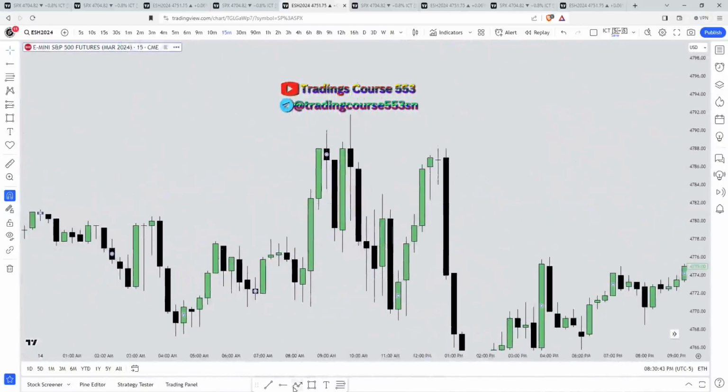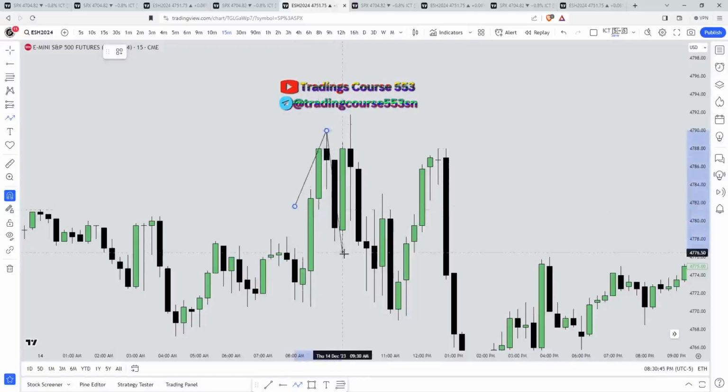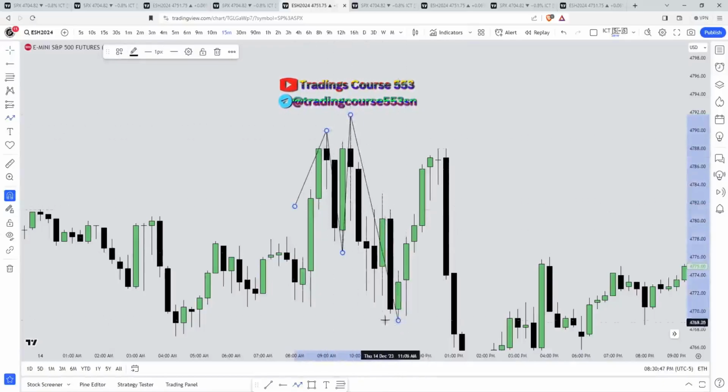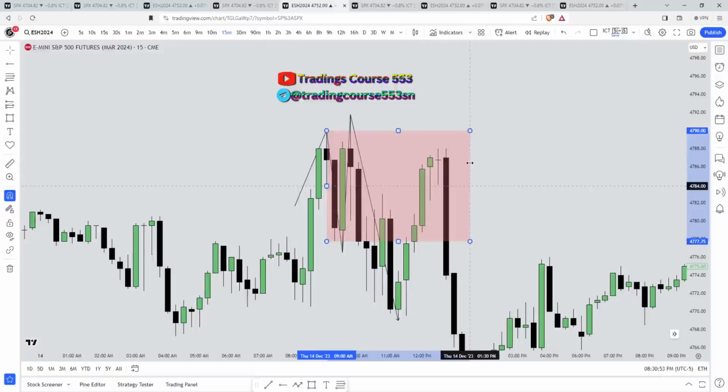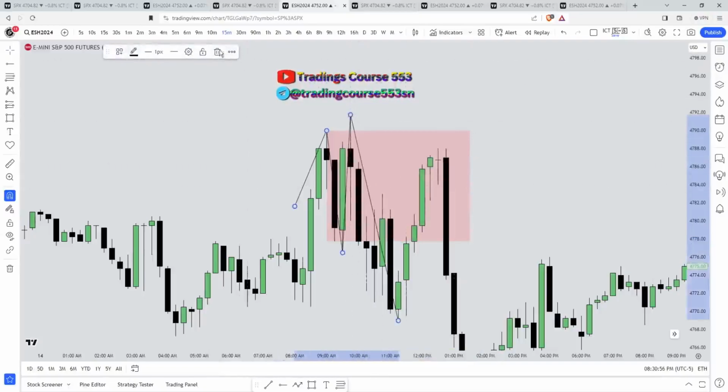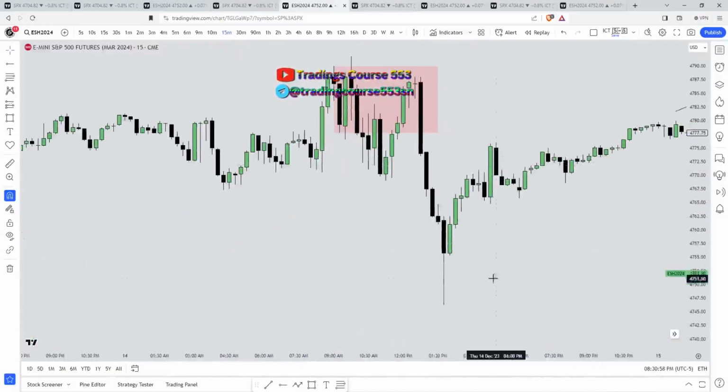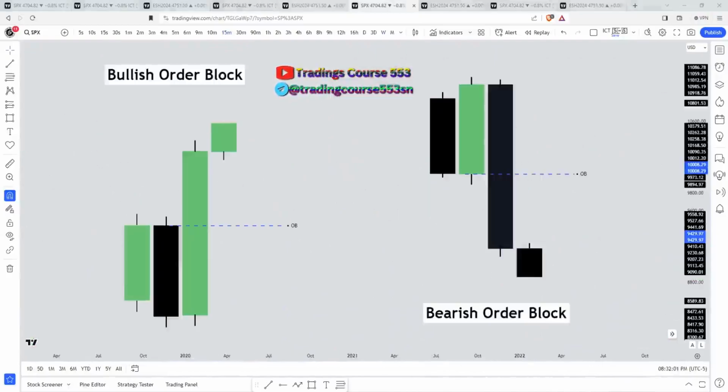We do have another one over here. So price creates a high, low, higher, lower, low. So in this price leg from this high to this low, we're looking for a down close candle or series of down close candles. We have that right there. Price rejects that and then expands much lower for the sell side liquidity. So that's going to be it for breakers.